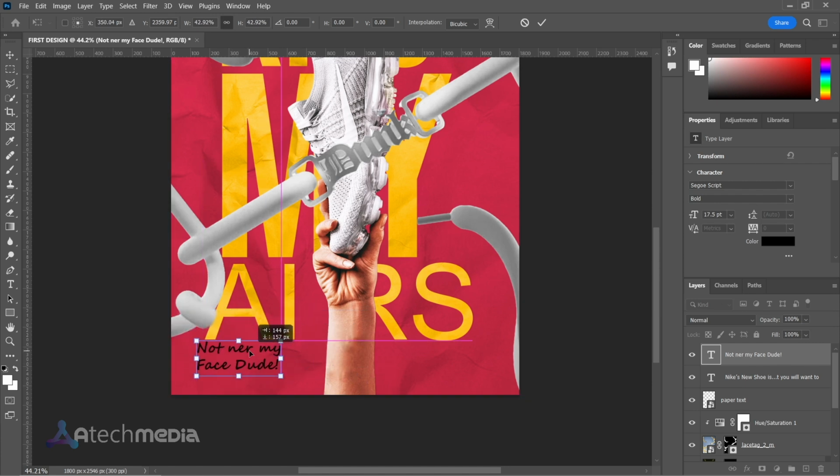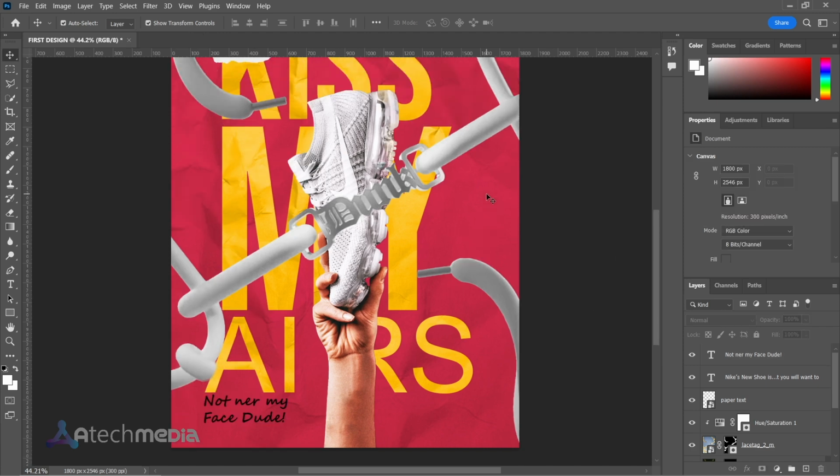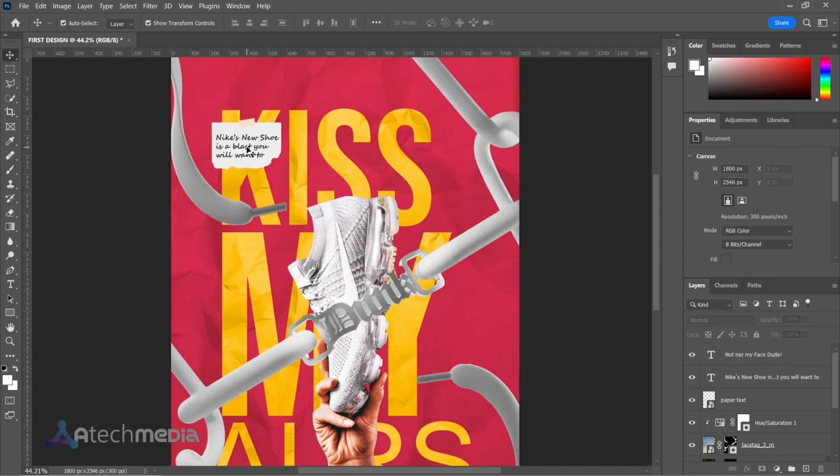Like I was teaching you the principles of design, we can also provide contrast by changing the text. Imagine if I'm using the same font here and here, it might not create much contrast. There was a reason why I put this paper here: to show that this is a different segment, and this is a different segment. That's why this is on the red background, this is on the paper. That is one secret of design.